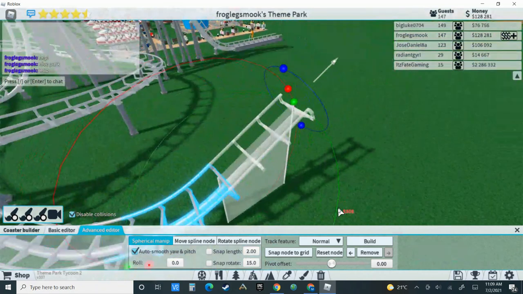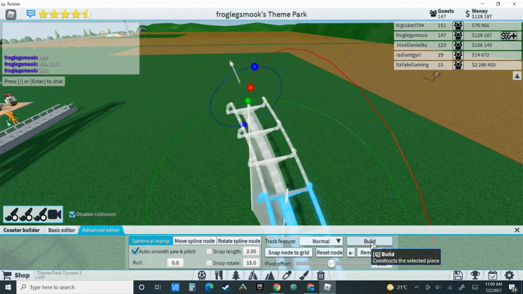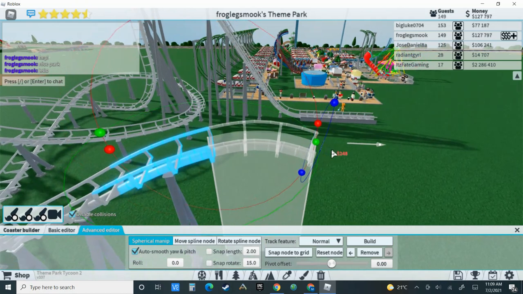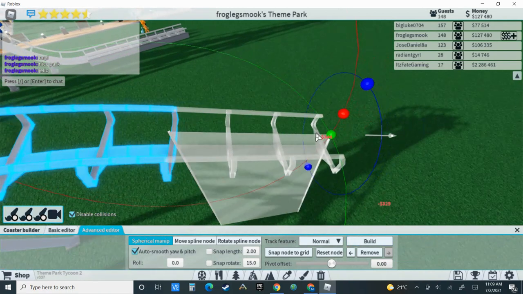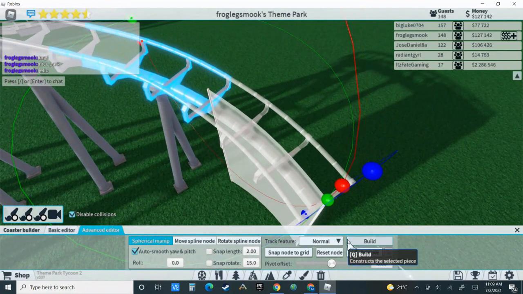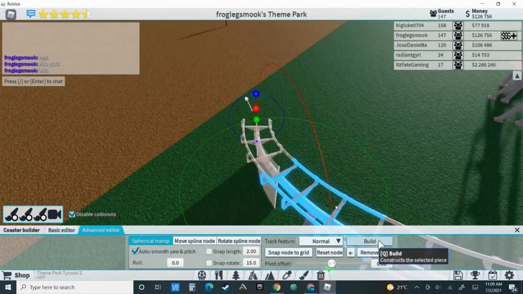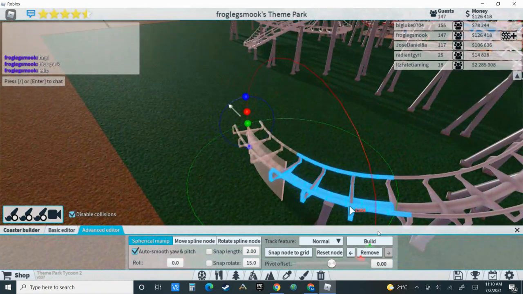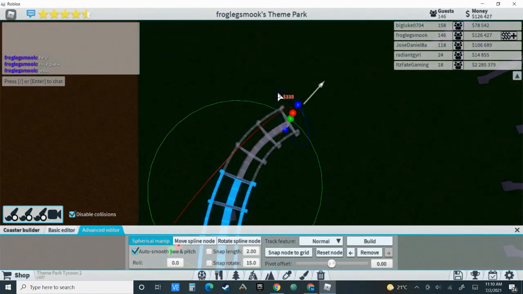Now, what I don't like about this is I somehow need to snap back onto the grid to do a loop-de-loop. And now, what do you think's going to happen now? Do you think this is just going to be a children's ride where there's no loop-de-loops? Well, you thought wrong if you did.